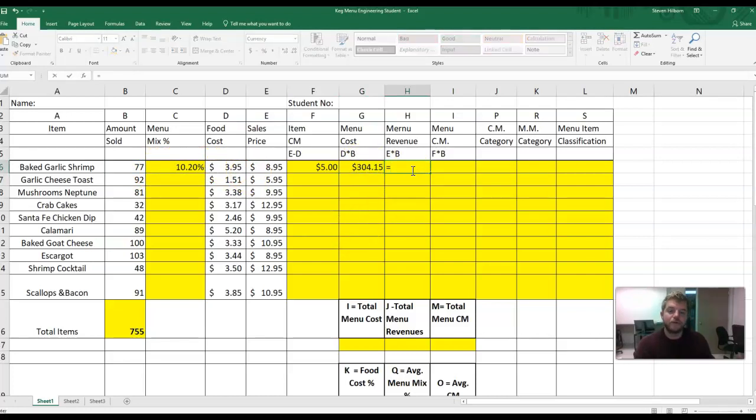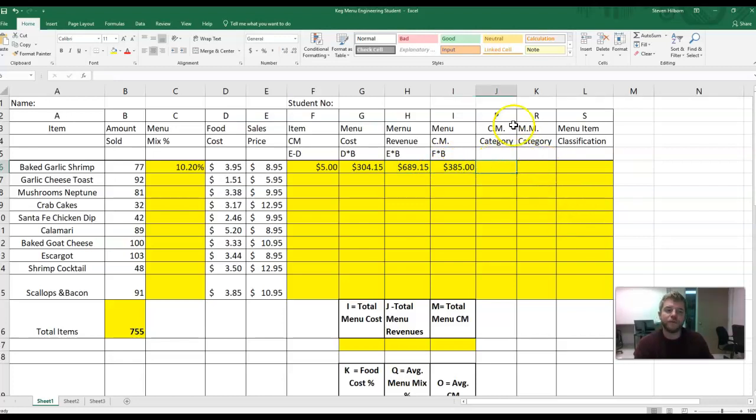Menu revenue will be the menu revenue multiplied by the number of items, so that's the sales price. And then the menu CM is the amount of items multiplied by the item CM. So here you can see $304 is the cost, $689 and change is the revenue, and we take home $385.